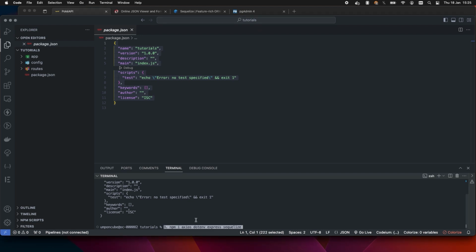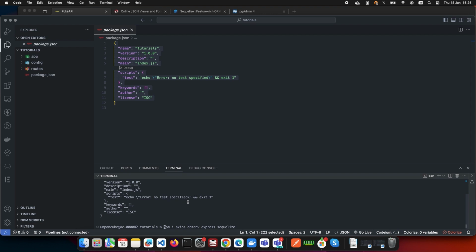Essentially, we want to run this command, of course, without the right there. This command, essentially, we're going to install Axios. Axios is what's going to allow us to then make those external calls to the pokeapi. .env is going to read from the .env file, where we're going to store sensitive data. We don't want to store this along with the repo. You'll understand soon. Then we're going to install the main player, which is Express, which is going to be the core of our application.